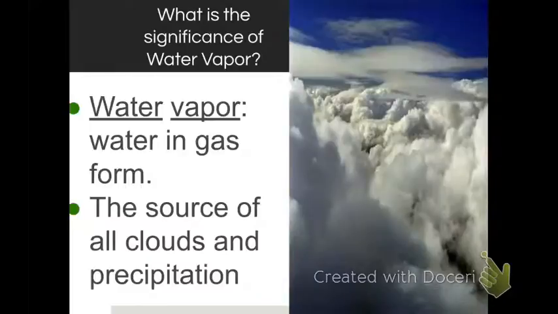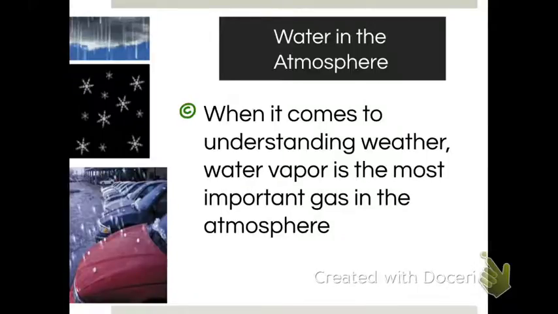keeping life moving. Remember, the Earth, and not only Earth, but all of science is a system. So if you impact one part of a system, it's going to affect all the rest of the parts of the system. So if you got rid of water vapor, that's a very key element of the system of life, and that would then, therefore, affect everything else. So water in the atmosphere, don't write this down, but as we talk about weather, it's very important to understand water vapor, because that's one of the most important things when we are looking at weather, because weather involves water vapor in almost every way.